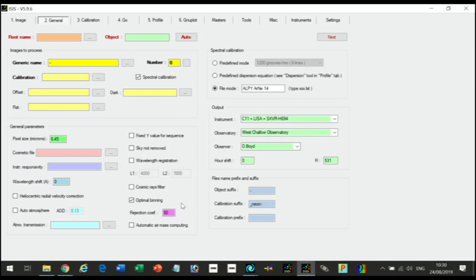And it's built into ISIS, and I'm told it produces a better result if you use it ticked. I've always done and not had a problem.